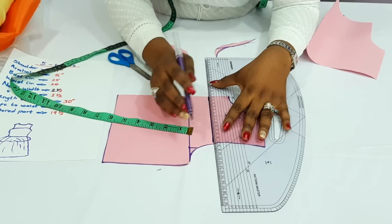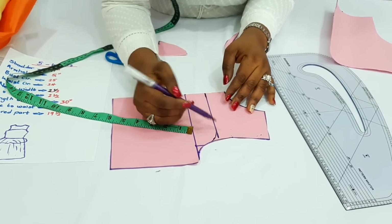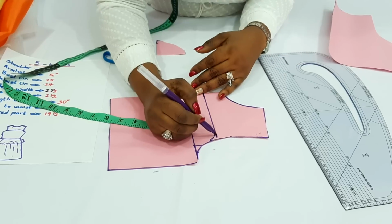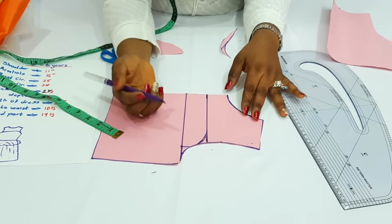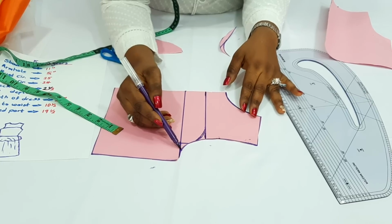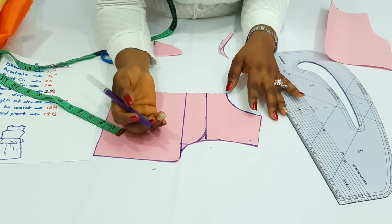Let me see this. Instead of having it straight here, you could just curve it this way. That totally depends on your preference. You could just leave it straight. It totally depends on what you want. Or you could go straight from the armhole and connect it down to the middle this way. It depends on whatever you want.